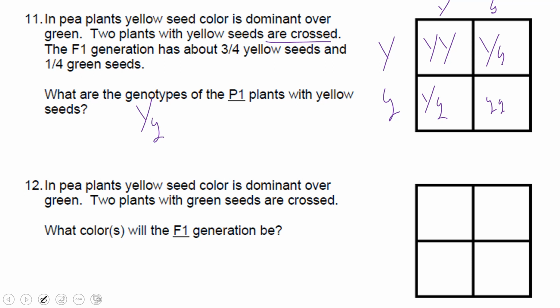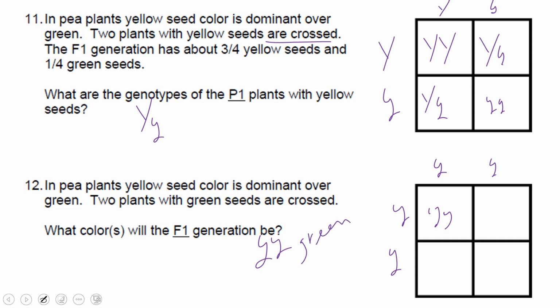Seed color, this time we're crossing green plants. Remember, if they're green, that's recessive, so all of our parents are little y, little y. And if everything there is all little y's, that means all the babies have got to be all little y's. I'm not even going to finish the cross because it's just homozygous recessive, little y, little y. What color are they going to be, though, is the question they ask us. And these guys are all going to be green. Don't get weird on me.